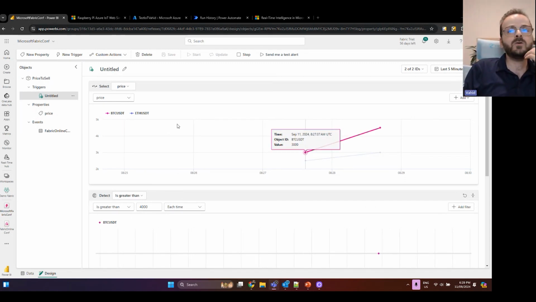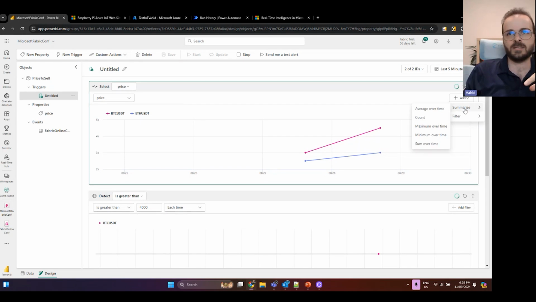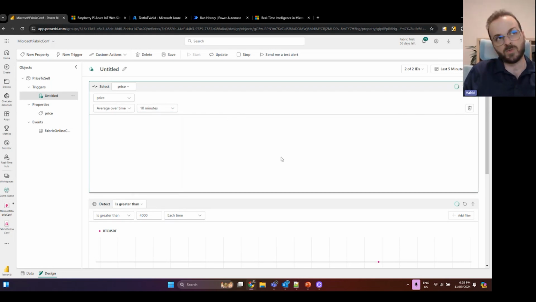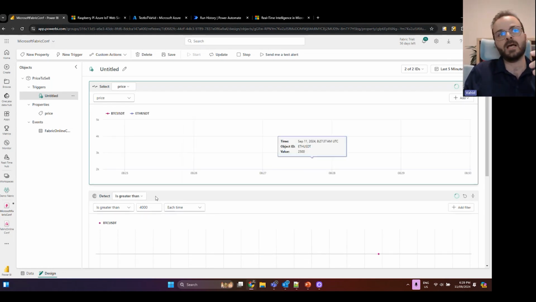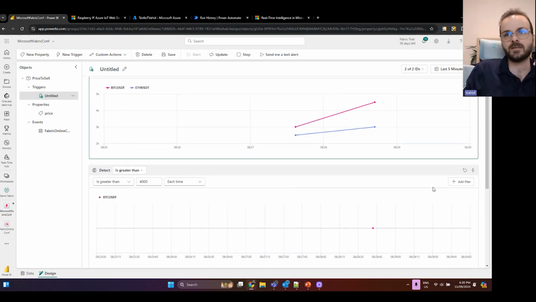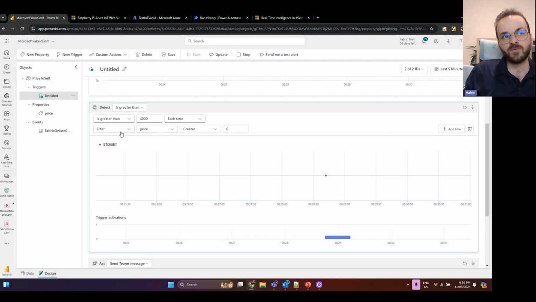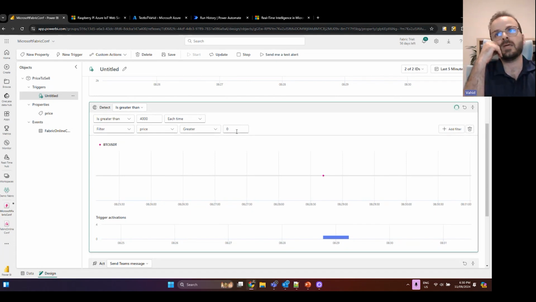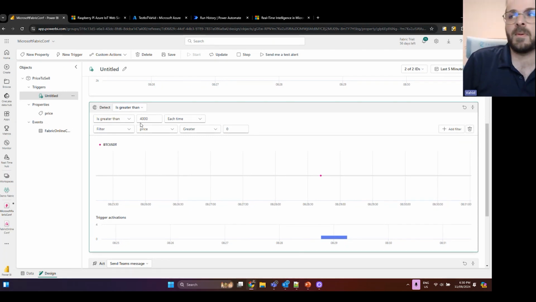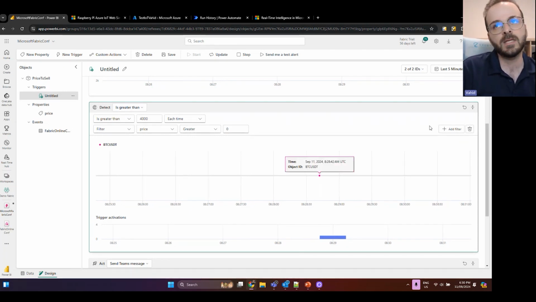But before that, you can select more data. You can summarize that. You can say, okay, average over time. If the average, for example, of the price in 10 minutes, just data will be averaged over time in 10 minutes. And then if that goes above 4,000, send the trigger. Or you can set a filter and say, look, if the price is greater than 6,000, I don't want to receive any notification for that one. Maybe there is some issue in the market. Just everything above 4,000, less than 6,000, then I want to receive that one.